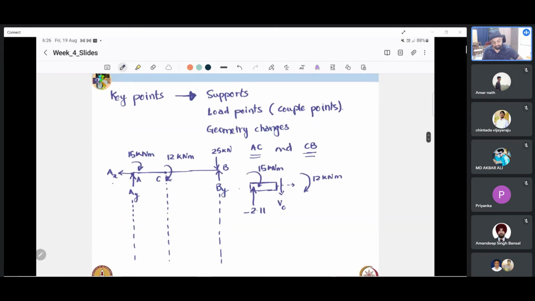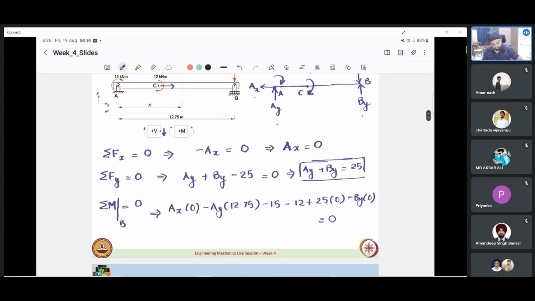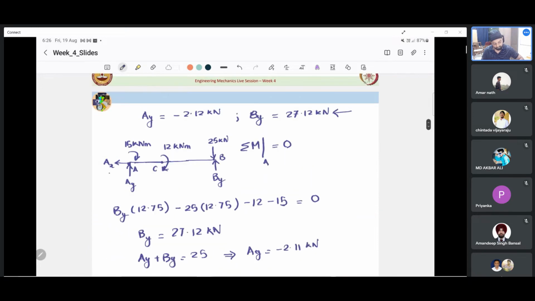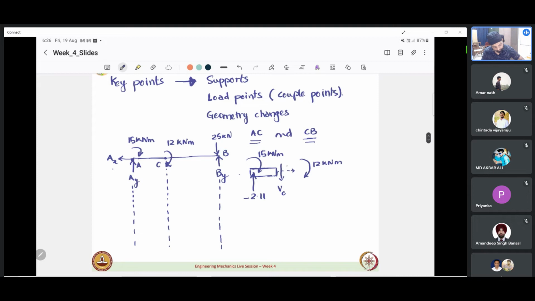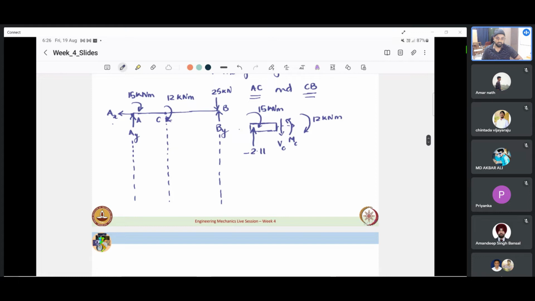And then similarly, what does our moment convention say? That at a positive surface you mark anti-clockwise moments to be positive. So we will mark an anti-clockwise moment here and take it as MC, the bending moment at C. Now we have completed this diagram. Now what are we to calculate? We just have to calculate VC and MC. Now that we have applied the sign convention once, our job becomes easier. We just need to calculate VC and MC.